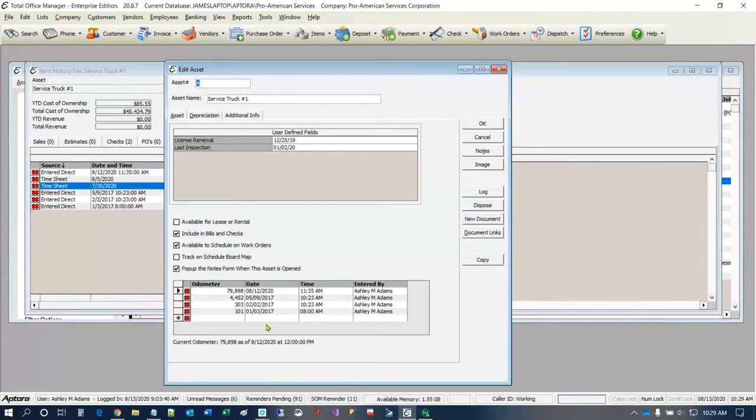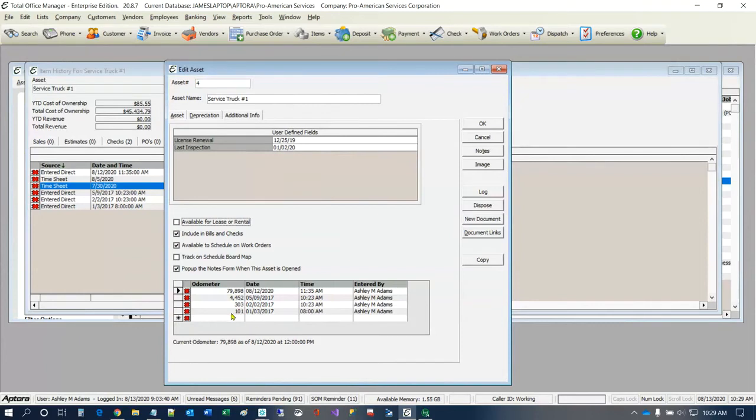They have hours of operation. You can put those in there. Now remember, as I said, like a generator, let's say that this is a portable generator that you loan out or you rent out, then you would want to say, make it available for lease or rental. You want to check that box. And then you'll have the option of including that on an invoice, and you can start tracking the income.